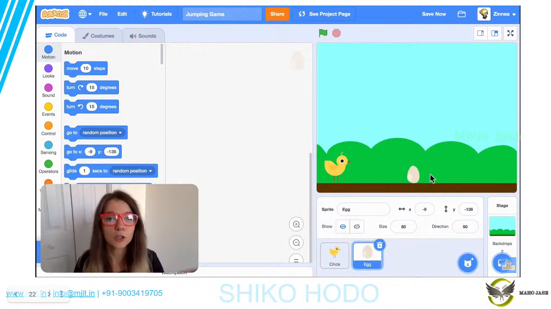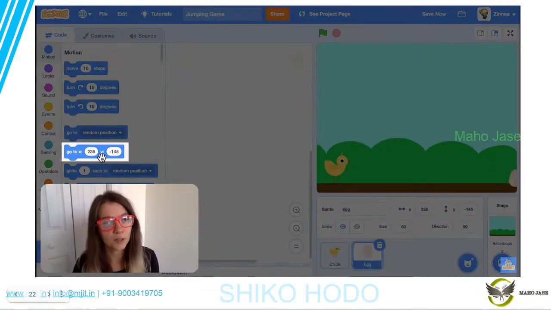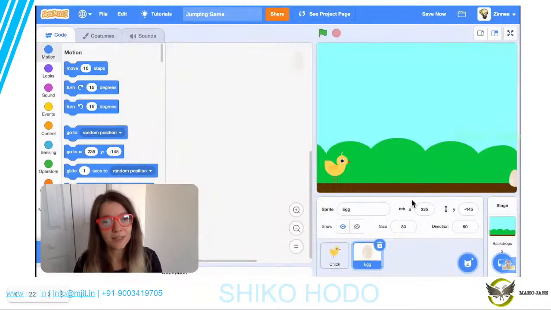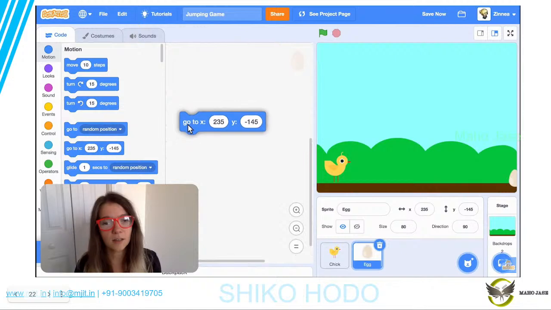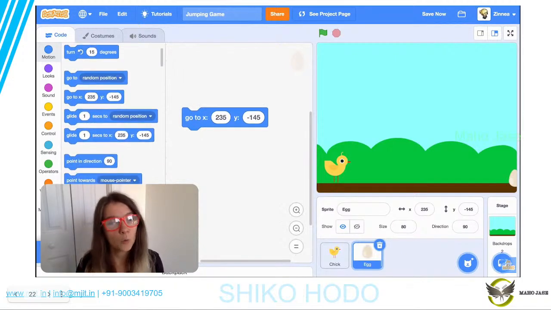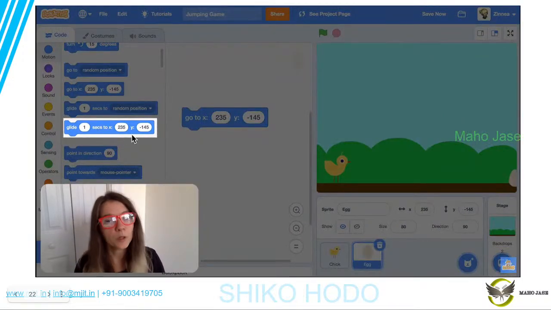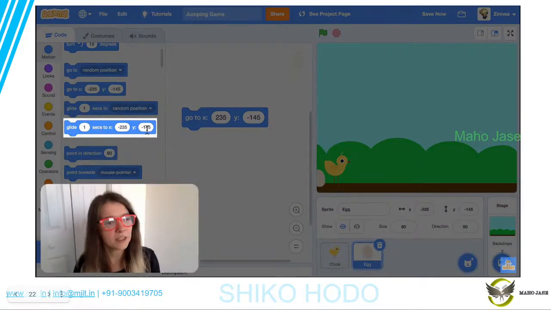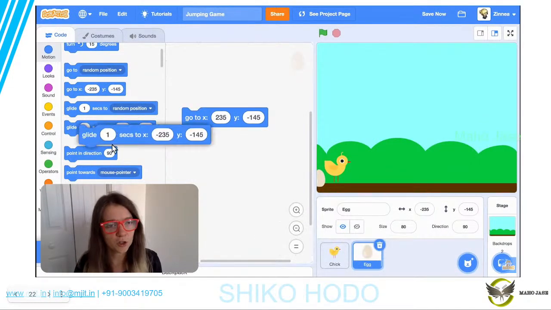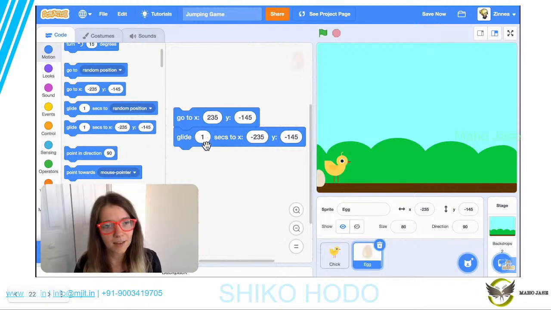Here's an easy way to do that. Just drag the egg to where you want it to go, and then the Go To block in the menu over here actually updates to the exact X and Y of that spot. So we can just drag this block out. And then to make the egg glide across the screen, we can use this block, Glide to XY, which makes a sprite glide smoothly to a certain place. We want the egg to glide to here, so we can just drag the egg over here, and then this glide block in the menu updates to the X and Y of this spot. So we can just drag that out too, and connect it, and now the egg can glide across the screen.